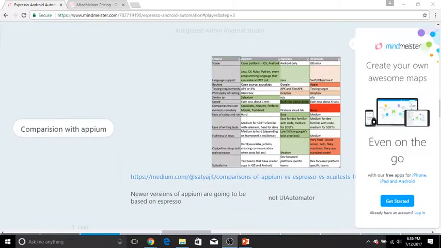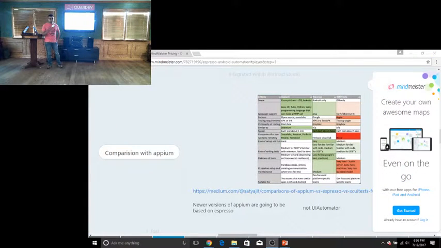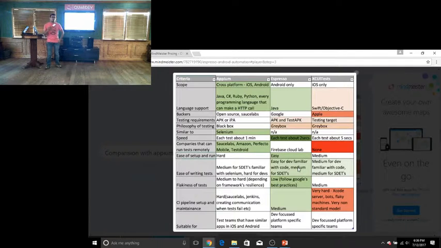Some of these comparisons I made a few months back, so they don't hold strongly anymore. But if you think about the latest of Appium versus the latest of Espresso, some of them are here. I think the font is too small. Yeah, the first major thing is that Appium, by its definition, is black box automation. So you wouldn't know the internals about the app itself, which is good in some respects and bad in others. Since I'm going to be partial about Espresso, Espresso is fast, you can do it within Android Studio, and it also gives you access to the dev code.